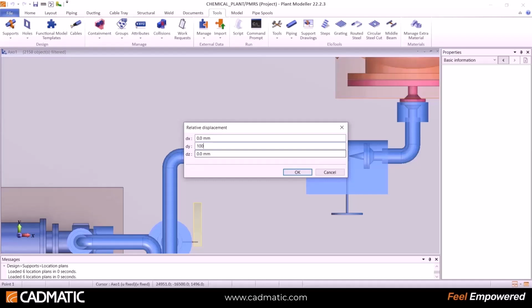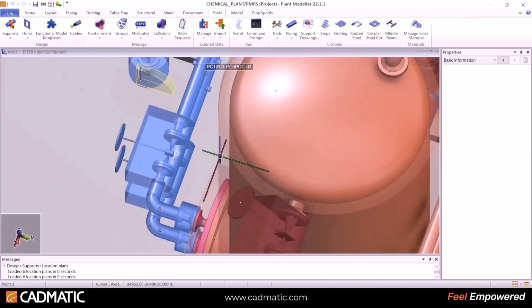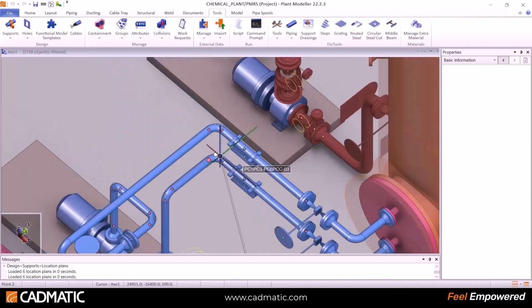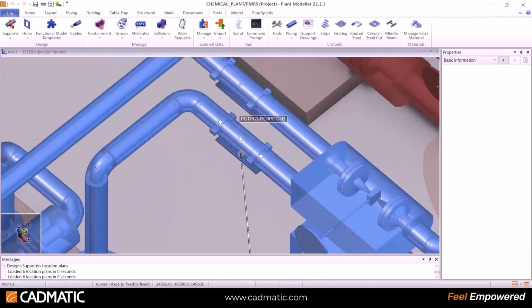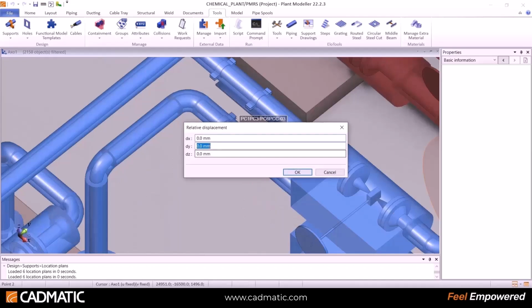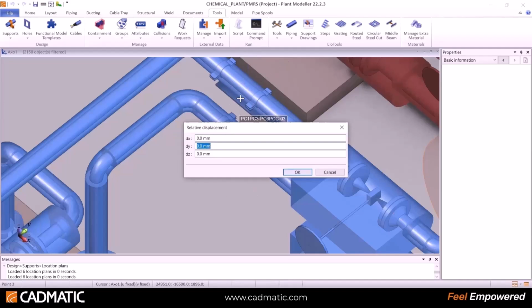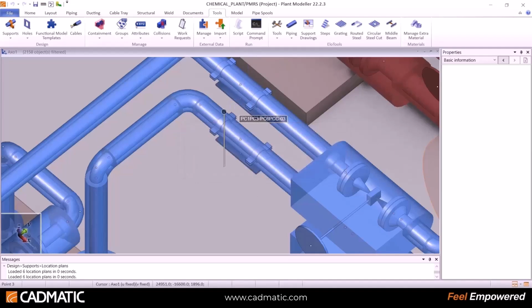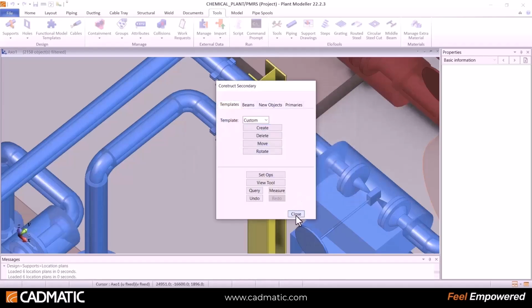Now I will give some reference in the y-axis, and I will take the face below the concrete face, and from there I can start with the points. I want to show only three types of points as per the templates. So the first point was there, and this is the second point which we are placing, and then on the upper line we will place the third point. So I have taken the reference of the first concrete, from there I have started the first point, and then we give the second and third points, and automatically this support has been placed.